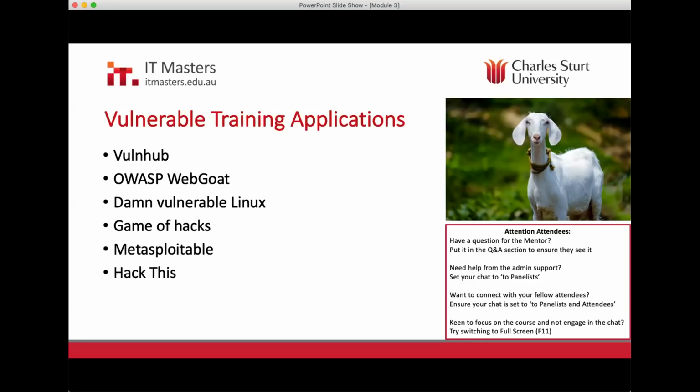But if you're targeting a particular type of attack or vulnerability that you want to exploit, then maybe you need to go through the walkthrough to find a good VulnHub machine for that. There's Damn Vulnerable Linux, Game of Hacks, Metasploitable, Hack This. There's all sorts of platforms and websites to go through and train on all of this.